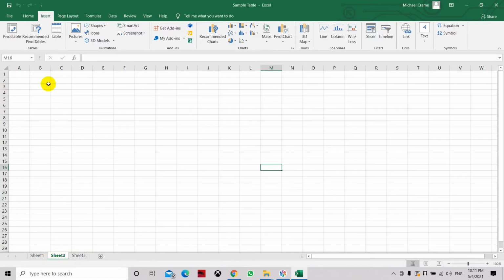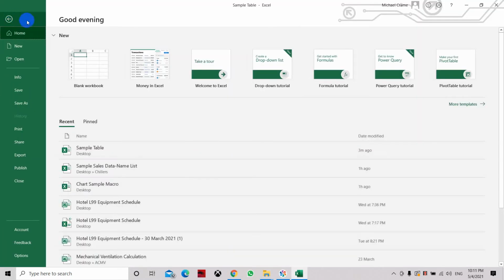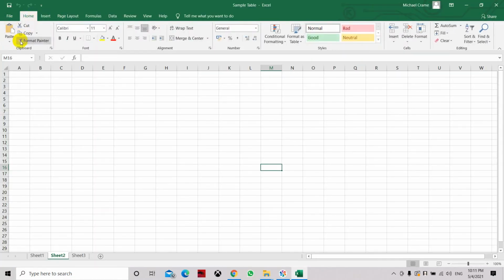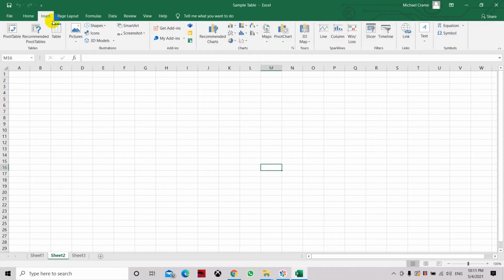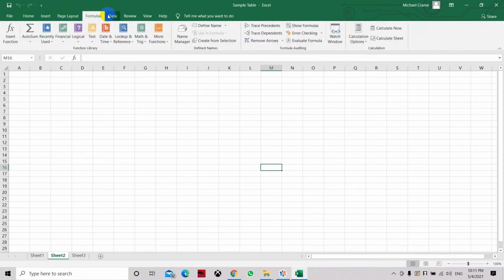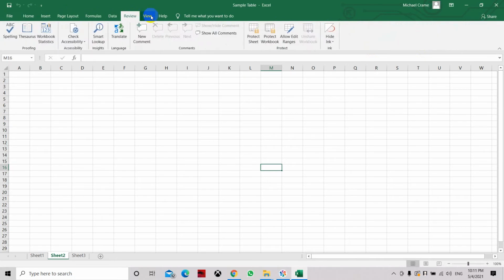Now here we have the tabs for the menu. There is File, which goes back to this display, and we have the Home tab, which also has its own ribbons and commands: Insert, Page Layout, Formulas, Data, Review, and View.